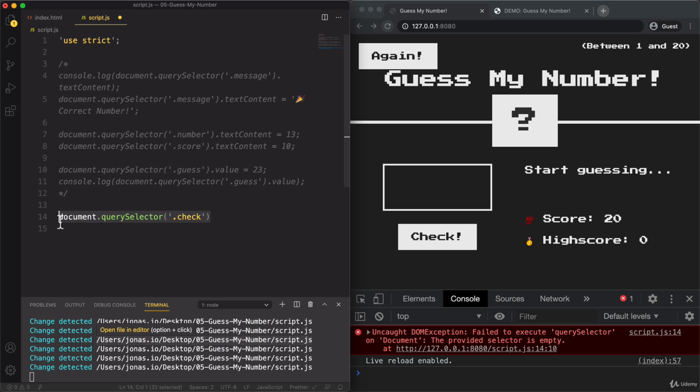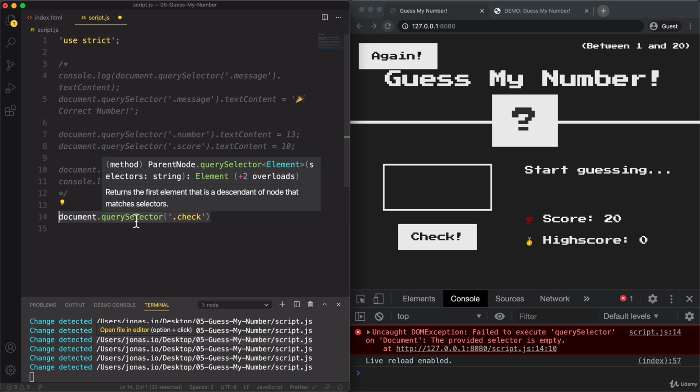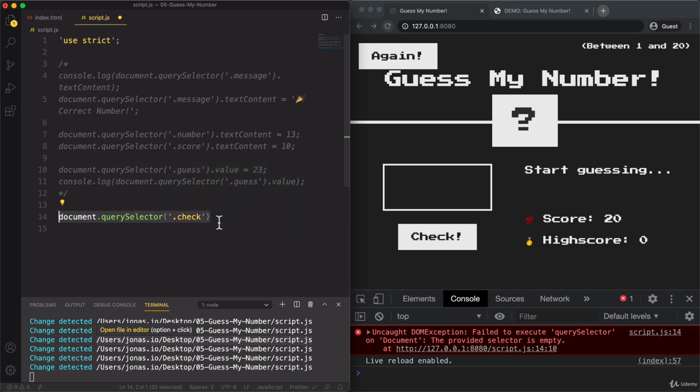So just as before, this here will then return an element. And now on that element, we can call the add event listener method. So add event listener. And this is a method, and so we need to call it once more using the parentheses.